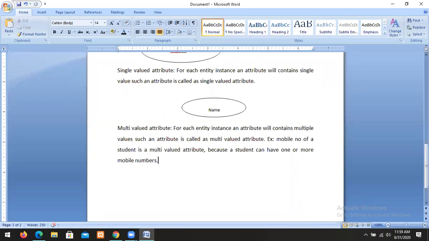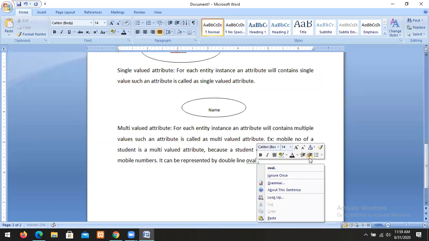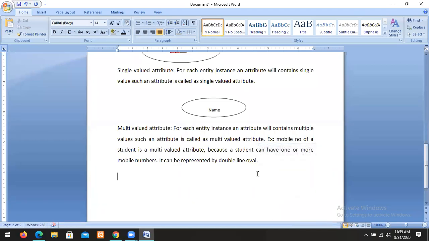It can be represented by a double line oval. A multi-valued attribute can be represented by a double line oval.